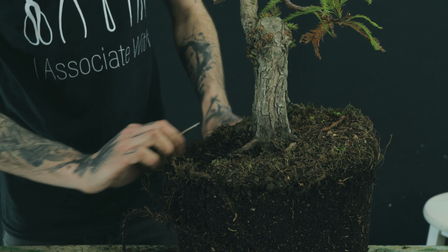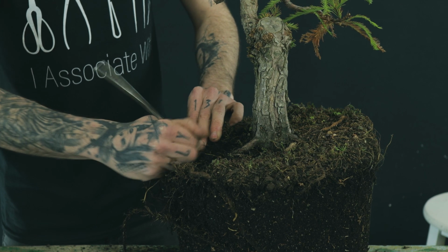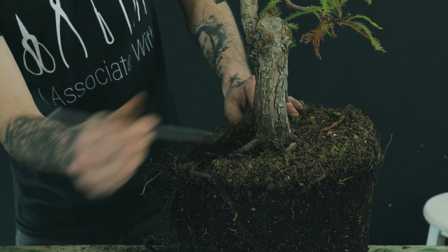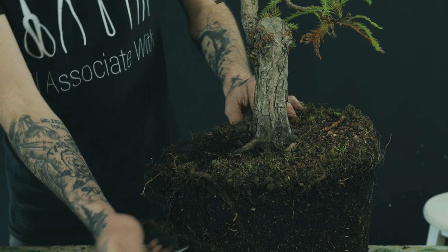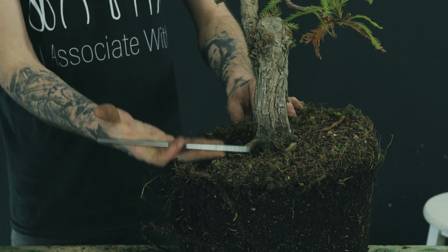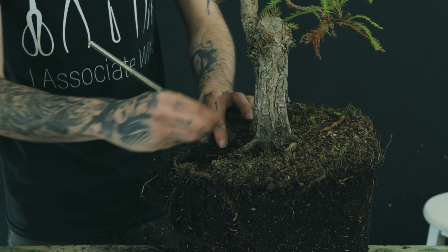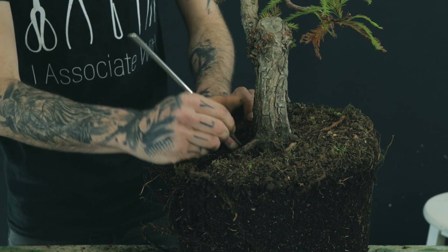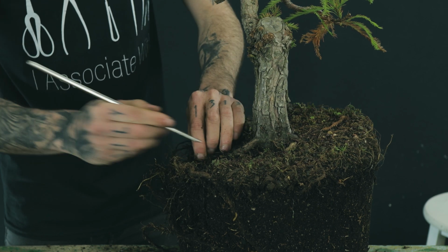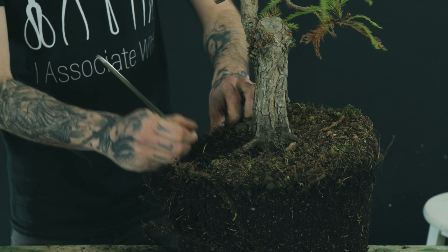Now, I actually can build a nabari on this tree, depending on what we've got. But also, if we've got the base of the tree, if it's really thick and goes right down into here somewhere, we may actually have to cut that back up, and that'll force all the growth back up into these top roots, which will help us grow a nabari and thicken that out. It's kind of like redirecting the energy. But we won't know what we've got to work with until we get down here and have a look.